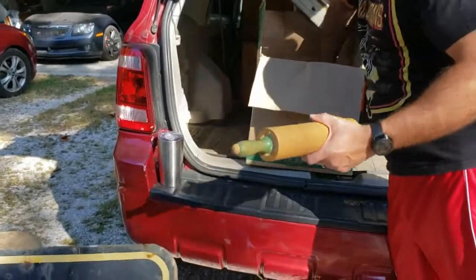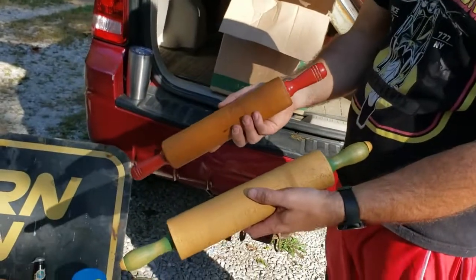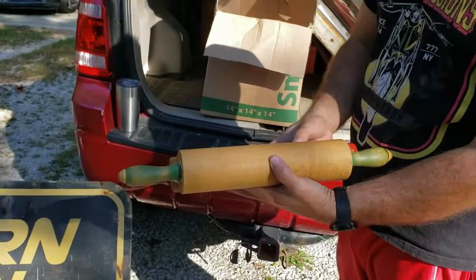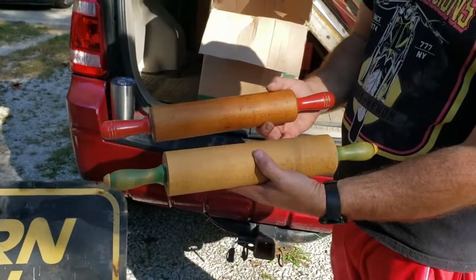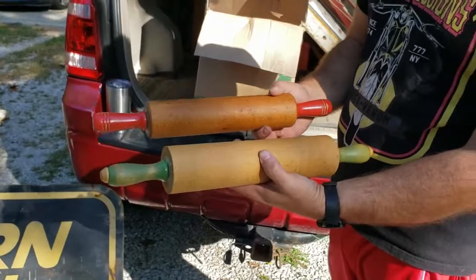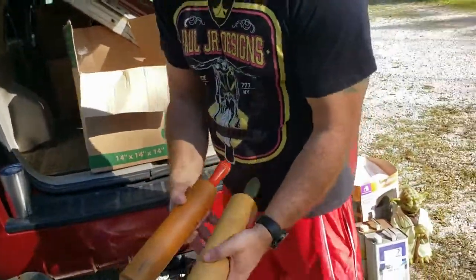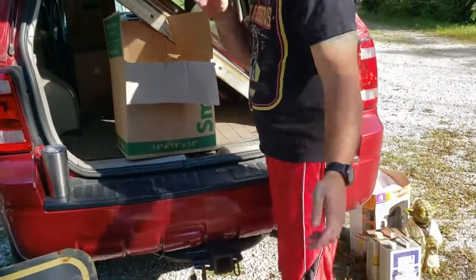Next, I picked up two rolling pins, one red, one green. She said they were her grandmother's, and this lady was not trying to be mean, but probably in the late 50s, early 60s. So if you would add 20 years for her mother, that'd be 80s, and then her mother's mother would be 100 years. So at least 100 years old, possibly. Really good shape, look like they were hardly used. And the rolling pin's gonna roll.